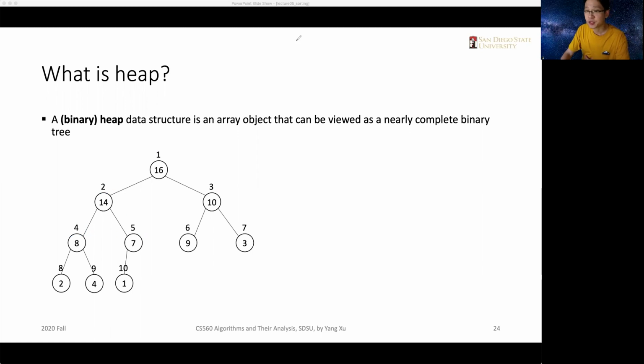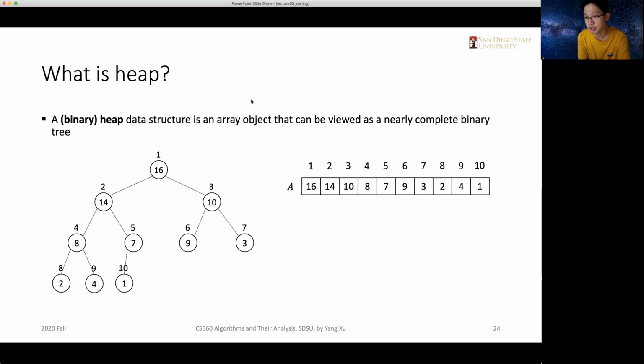In the physical memory space, we don't actually have that tree structure, but we can put the heap into an array. There's no difference from an input array, other than a sequence of numbers in your memory.